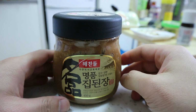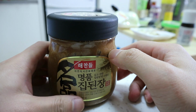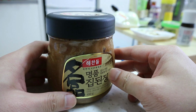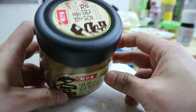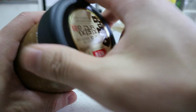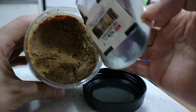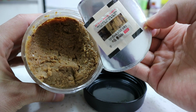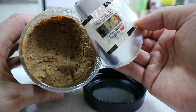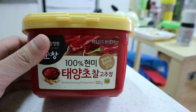This is doenjang, the soul of every Korean. But basically it's soybean paste. And we usually use it in a stew called doenjang-jjigae, which is soybean stew. And it doesn't actually smell that bad. If you take a look, you can scoop it out. It's a little bit thicker than curry paste, and you drop it into broths.